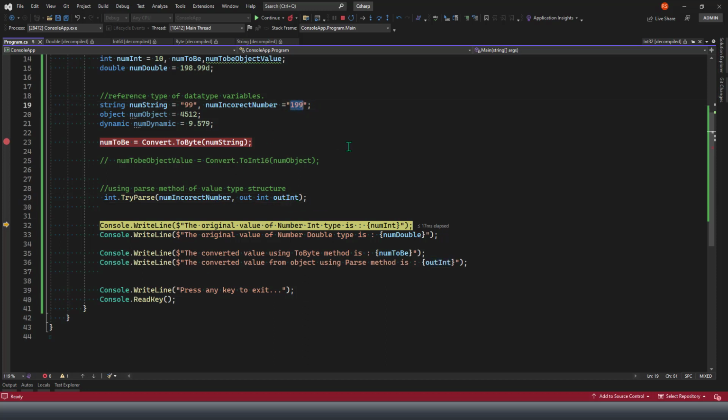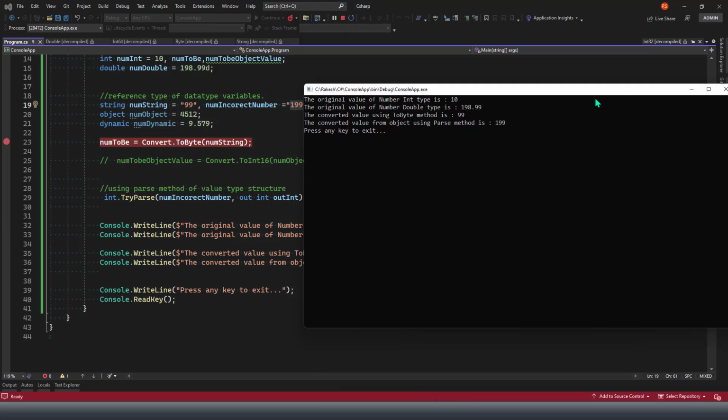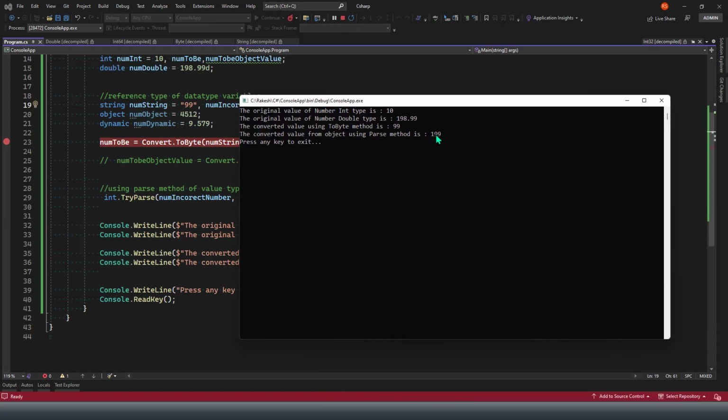Earlier we were using hello, which was incorrect, and then we were using a decimal value, which is also incorrect, because you cannot assign in reverse order, like decimal to an integer type. So that's why it failed again, and that's the reason it was printing 0 as a default value. If I run again, it should return the correct result, which is 199.